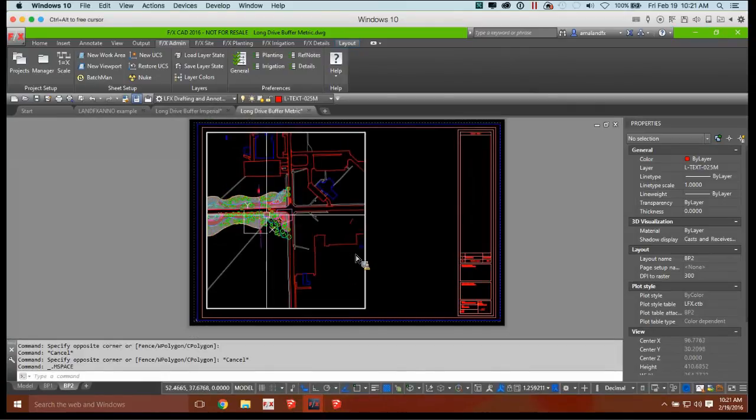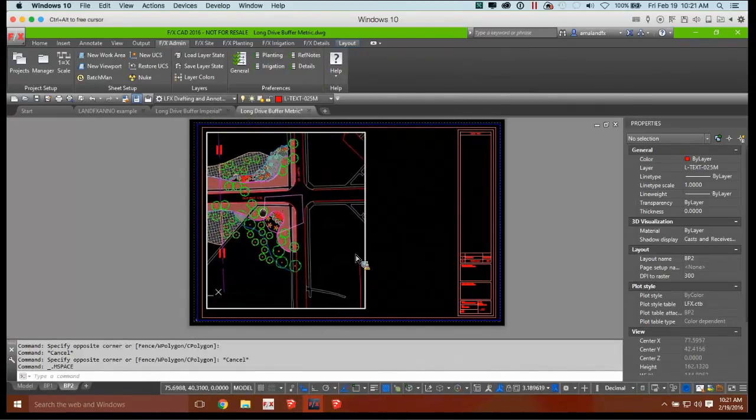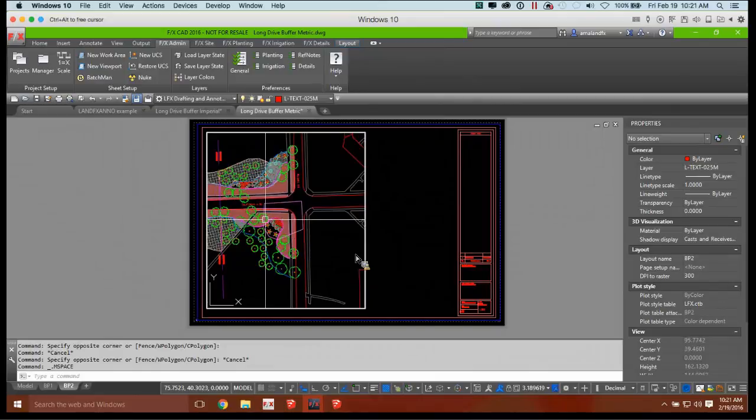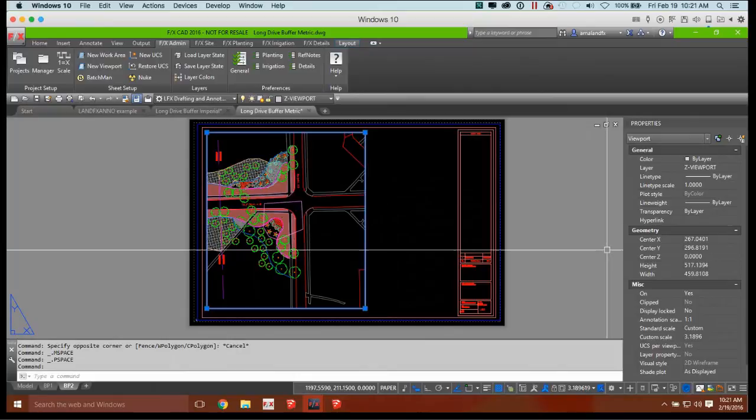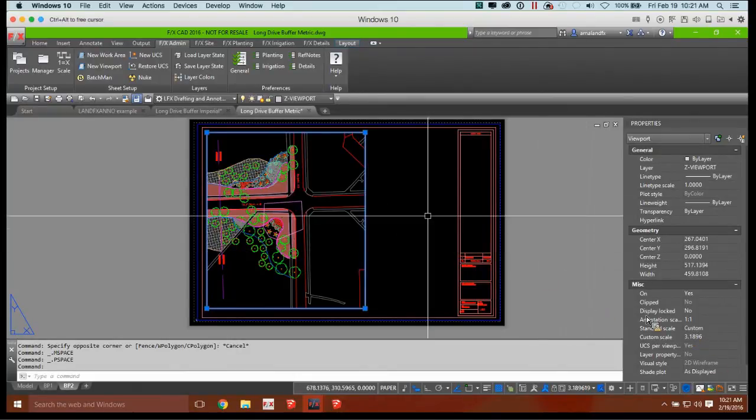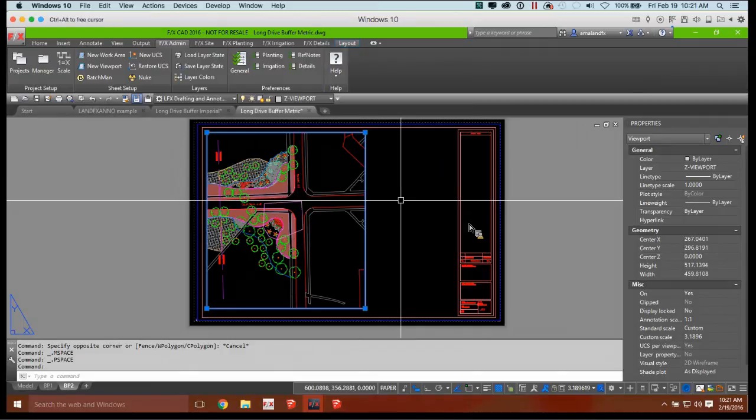So what I'm basically going to do is zoom in on roughly the area, but you'll notice I still just have a custom scale down here and not a standard scale yet. So I still need to set that to a standard scale. Now, if you've done this before using just AutoCAD, and I remember when I used to need to remember how to set a viewport manually, it used to always be a fun time with math. Now I don't need to do that.